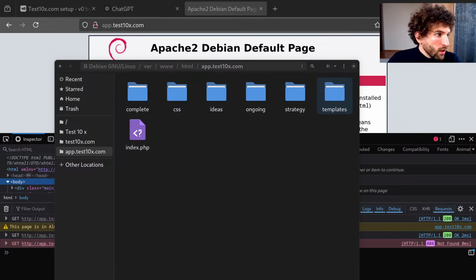Okay, so app.test10x.com is the server name. Overwrite. Yeah.